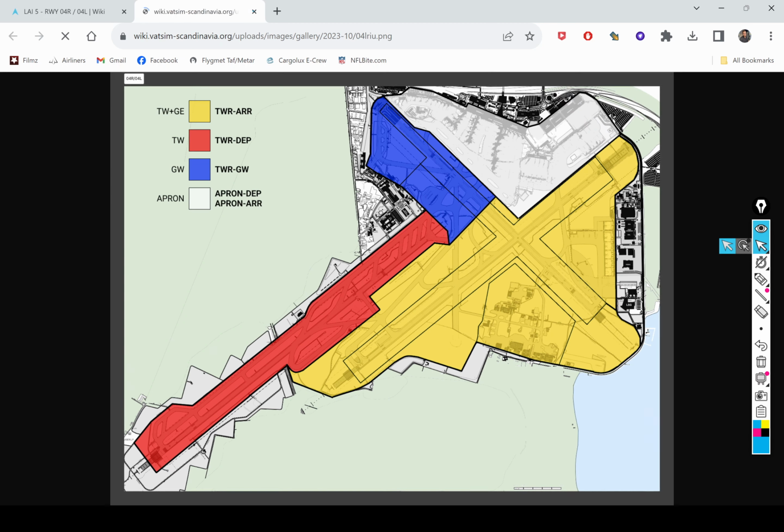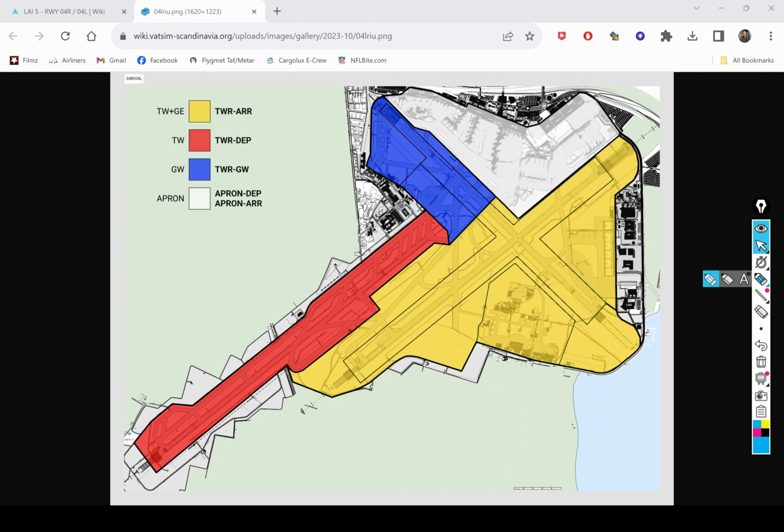And here we're just going to scroll into this picture real quick. So we talked about ground west, ground east, tower west, tower east, all these things. Each of the runway configurations has this image. It is showing the geographical area on the left, and they might be put together. For example, you see here ground east put together with, actually, this should have been tower east, so that's just a little bit of a mistake. Tower east, ground east should have been there, and that is controlled by tower arrival in this configuration.